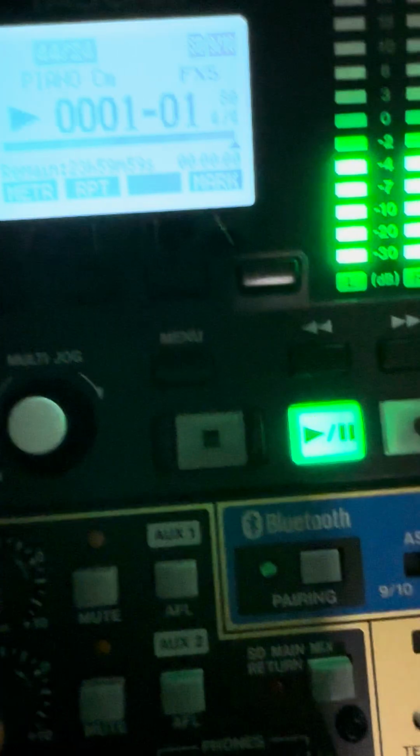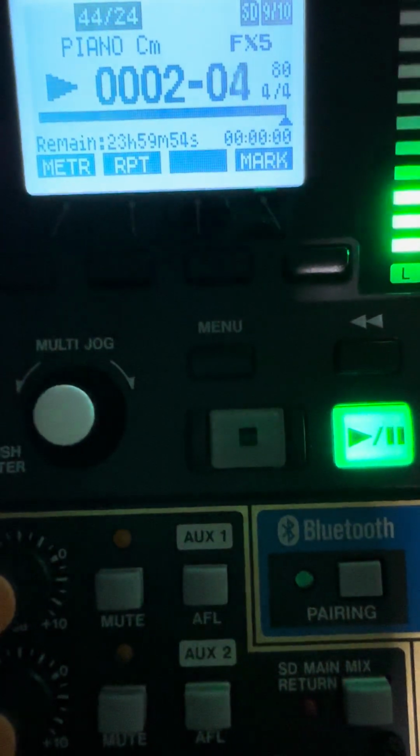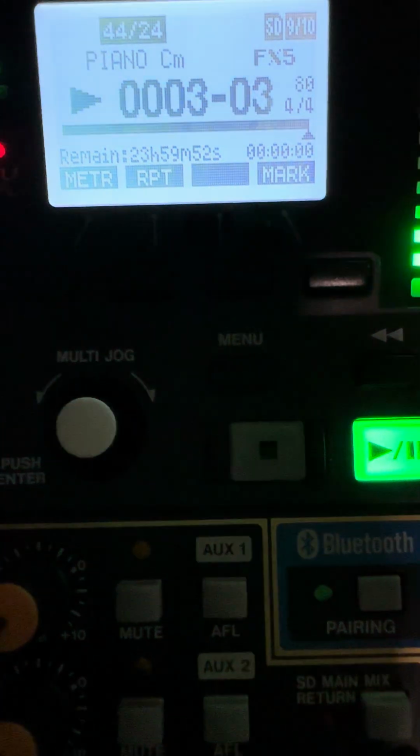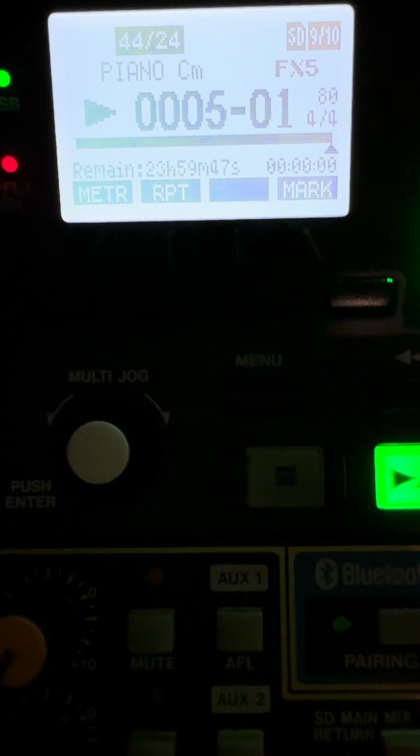But back to what I was talking about, you got to go to click, metronome, and you got to change the tempo in the metronome. I know it's kind of kooky, but you got to change this to whatever the tempo is on your project, and then you'll be good. So you back that down to 80 and get out, and now everything will be fine. Now 80 is the tempo. 1, 2, and I got beats and bars going instead of time on my Model 12. And click stop.